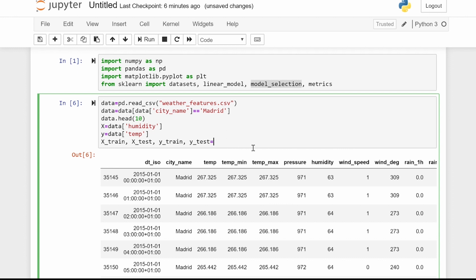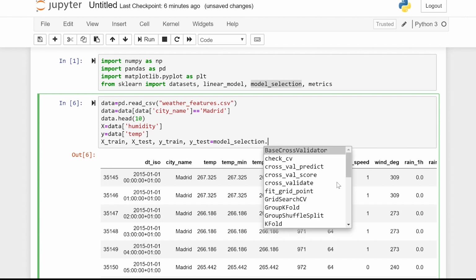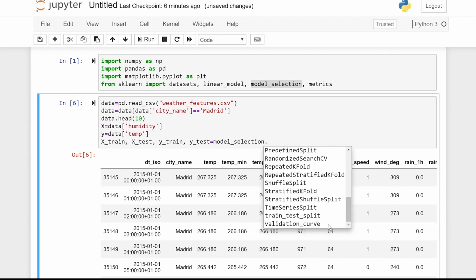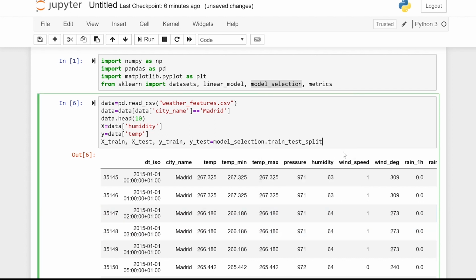This function returns a tuple with 4 elements. That's why this is how we unpack this tuple from model selection dot train test split.